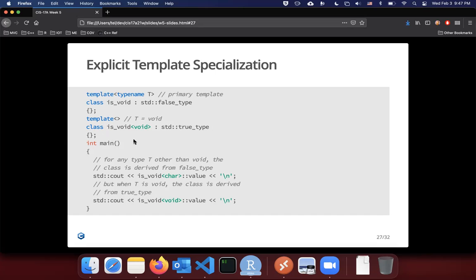And then what we can do is we can actually specialize for a particular type. And this particular type here is called void. Okay, void is a type, it's a special type. And by doing it this way, you actually provide the specialization with an angle bracket just behind the class name here, but then the template now becomes empty angle bracket. The angle bracket is still needed right here. And in this case, that just means that now the T has been assigned a value, which is void.